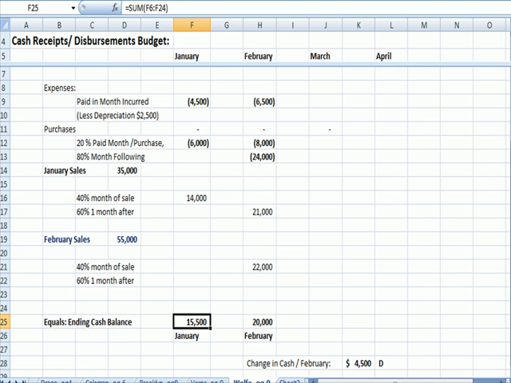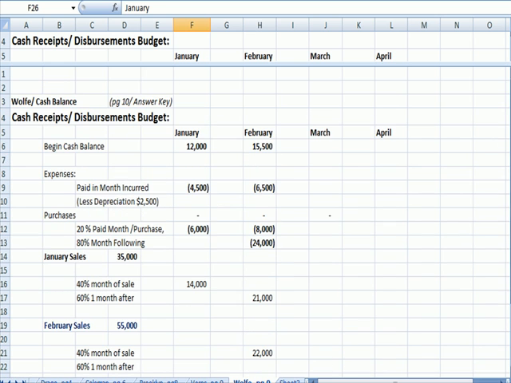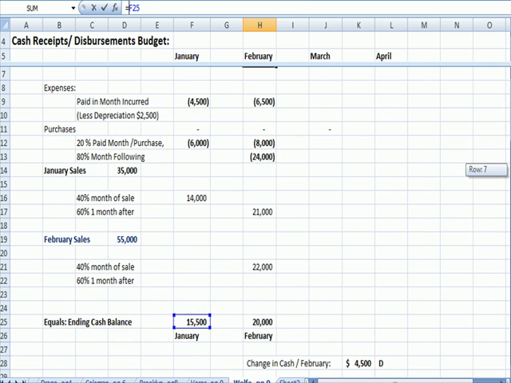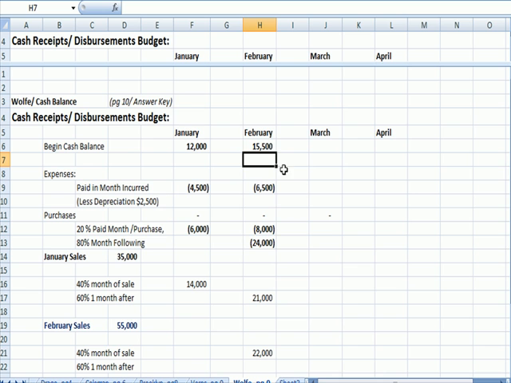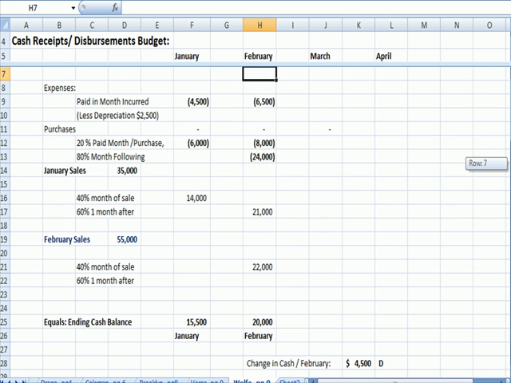So you'll notice that the cell at the bottom of the page is the summation, which is the ending balance in January, 15,500. Now please note that the beginning cash balance in February is linked to the ending cash balance in January. So you carry it to the top of the page. We're going to see that in a lot of this cash analysis. Then we use the same sum column to add it all up, and we get an ending balance in February.